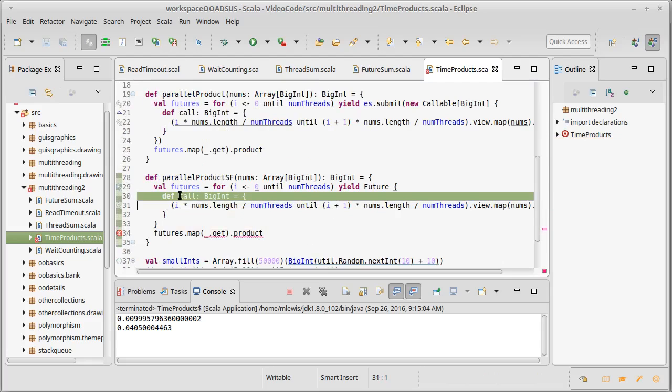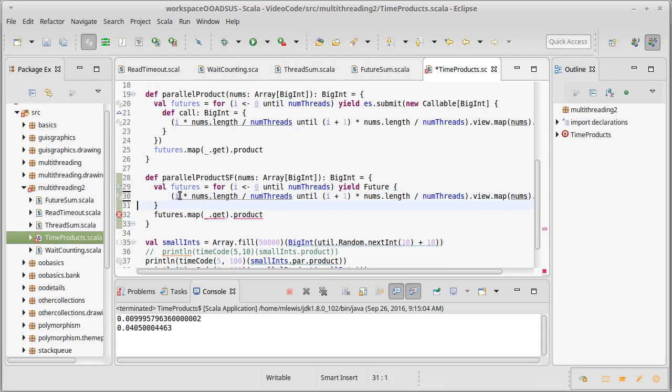We no longer have a call in here. You'll note this is actually a much shorter version than especially what we had before. It's shorter even than this. Now, once again, starting with Scala 2.12, instead of building a new callable and putting a call method inside of it, I could use a lambda expression. It's just that the Eclipse that I have installed here is still using Scala 2.11, and that won't work under 2.11.